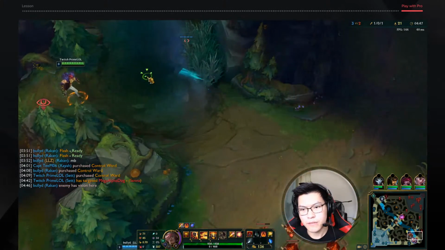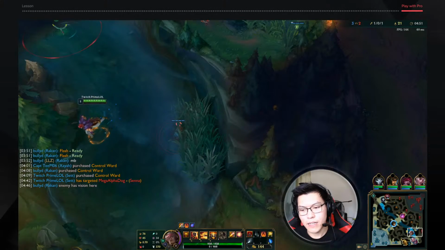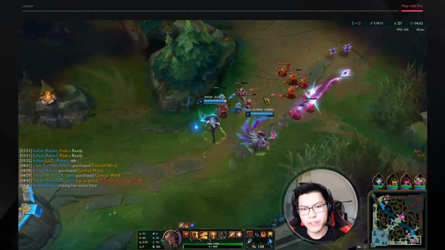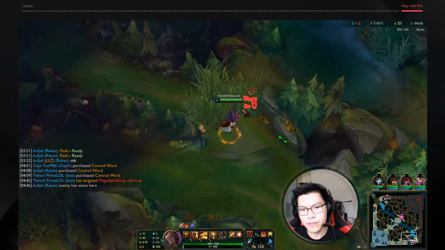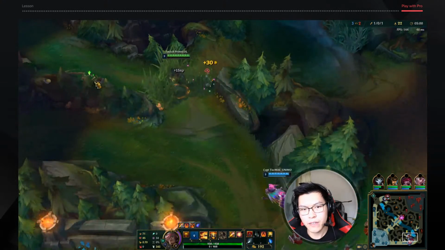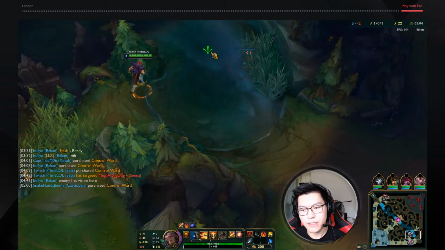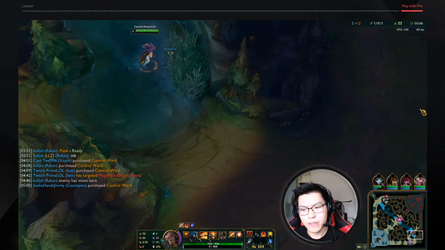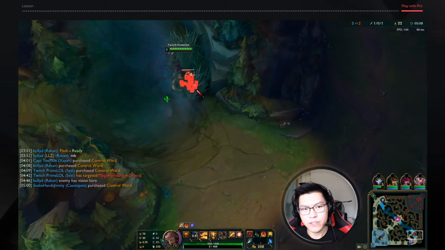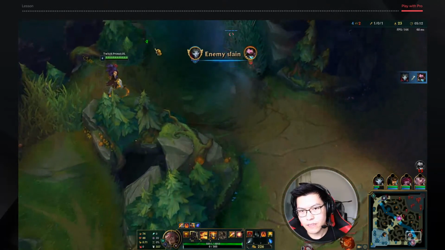They do know, but it's not going to change anything. We have a freeze set up. Hopefully they do know how to freeze. Looks like I walked over pink without knowing it. So yeah, the freeze is set up. Honestly, probably gonna camp here just so they miss more EXP. An enemy has been slain.